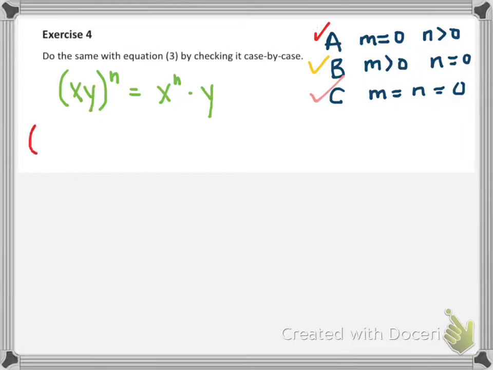We have x times y, and n is going to be greater than 0, so we're going to leave that an n. And then that is going to be equal to, well, this would be n here as well. Let's say that n equals 0, so we're checking this one. So this is a 0, and that should be equal to x to the 0 times y to the 0, and let's see if we get the same thing. Well, anything raised to the 0 power is a 1, equals x to the 0, that's a 1, times y to the 0, that's a 1, and 1 times 1 is 1.